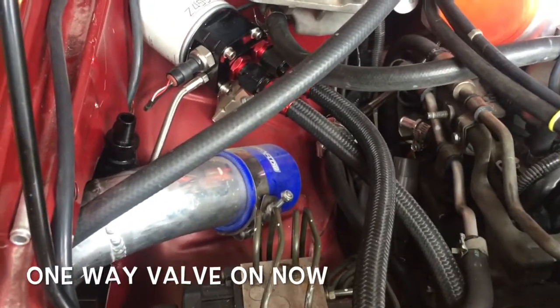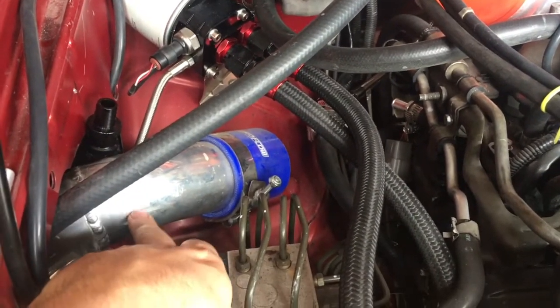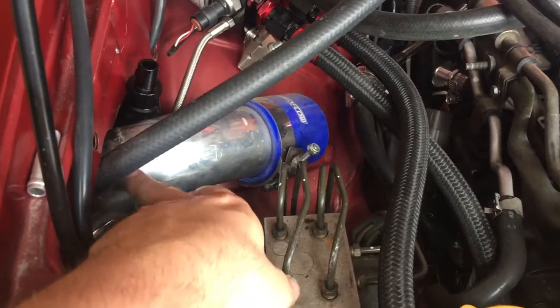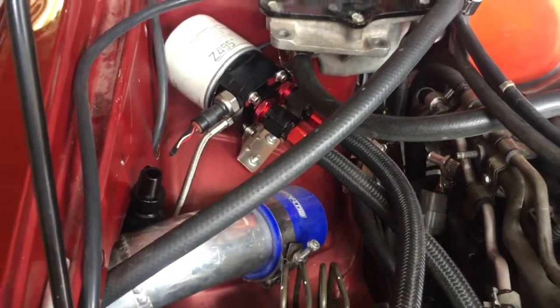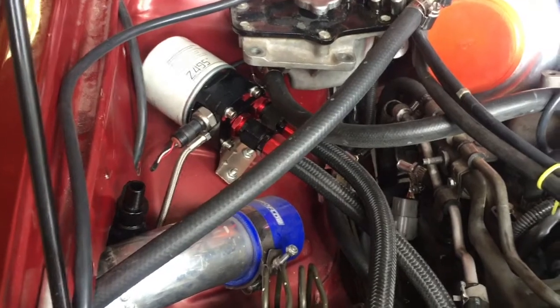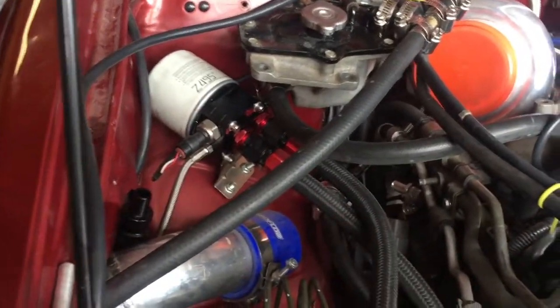Alright, so there's going to be a bit of modification with the pipe. Might end up taking that coupling back to here, so it will sit on that weld there and make it look a bit neater, but I have to wait for that silicone hose pipe coupling, the 90 degree one that'll come off the GT35 and come up here.